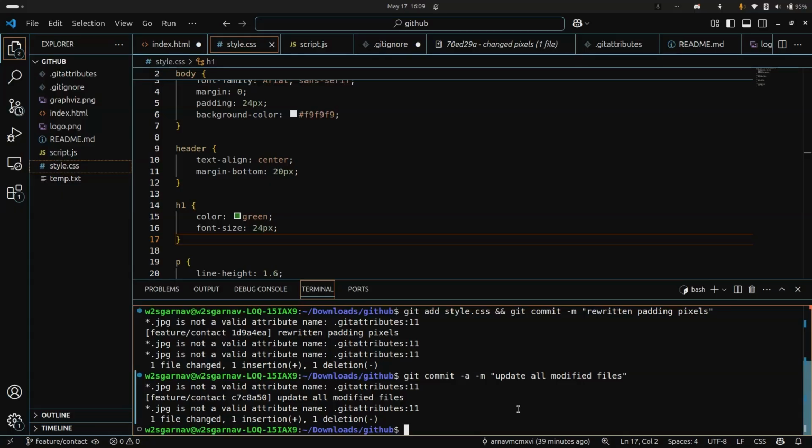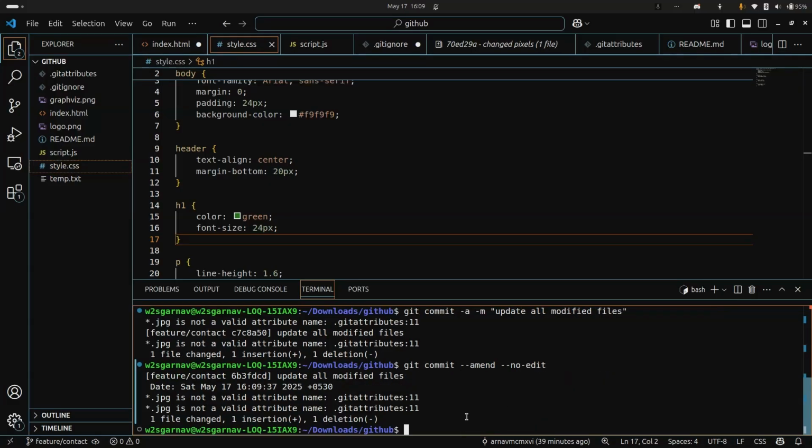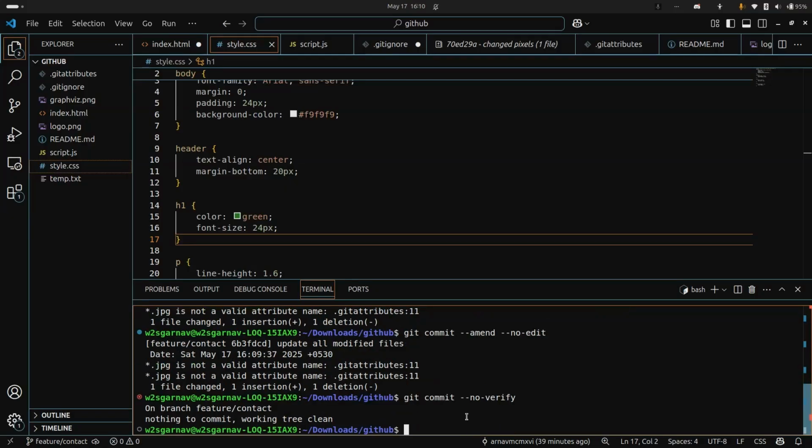And if you've forgotten a file, you can use git commit amend no edit as well. This can also be used to add it without changing the message. You can also use git commit no verify. Let's say you can use this as well, because it skips pre-commit hooks for quick fixes. A pitfall here could be amending pushed commits, which requires git push force and can disrupt teammates. So the challenge for you would be to commit a change, amend it to include another file, and try with the tag A for a quick commit. So that can be done.